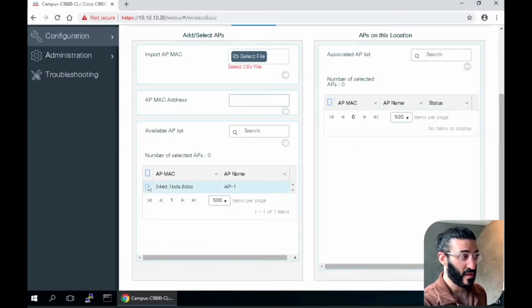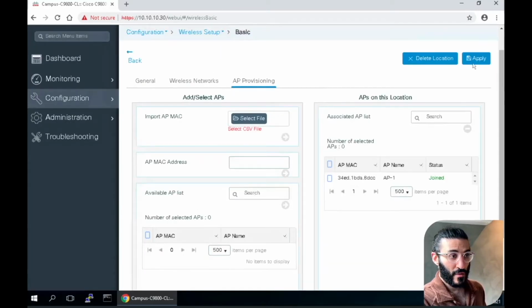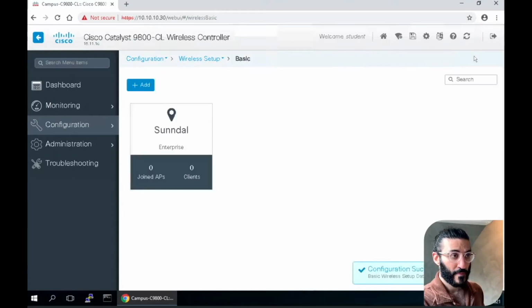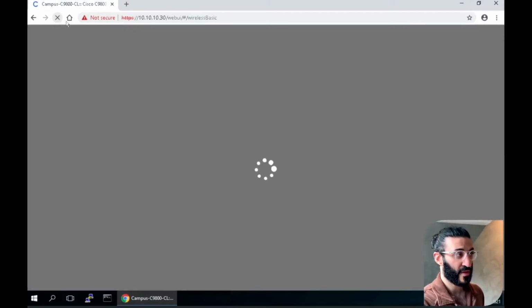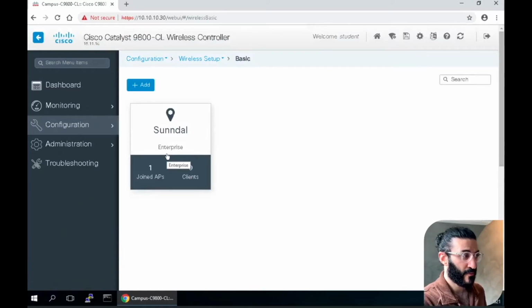I have only one, so I will select it and click on the blue arrow here, and we'll click on apply. And it's still not joining, but I just need to refresh the browser. And yes, now it's joining the access point, joining the location.